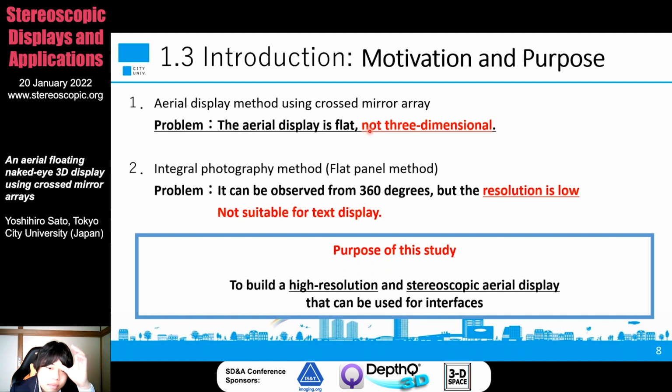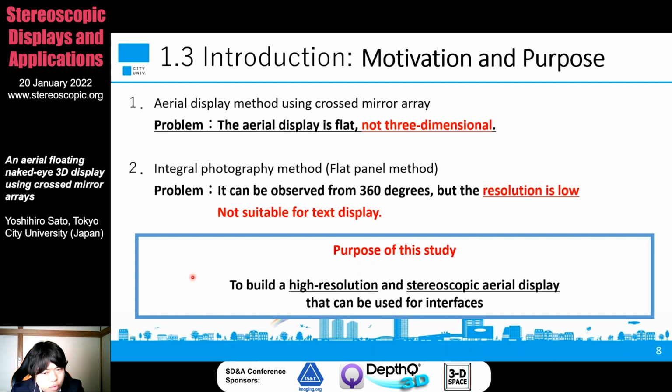There is, however, a problem with the studies we have presented. For example, in the first previous method, the problem is that the display appears flat and cannot be three-dimensional. In the second method, the problem is that it can be observed from 360 degrees, but the resolution is low.